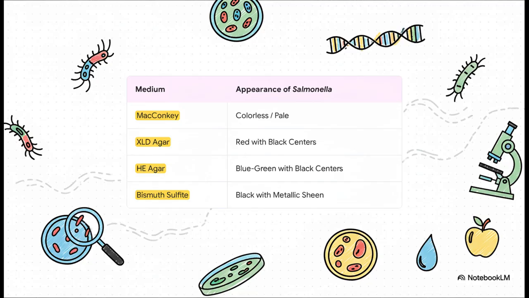Now let's talk plates. How do we spot it? On MacConkey agar, it's going to be your typical non-lactose fermenter. Pale colonies, nothing too exciting. But where it really starts to show its cards is on selective media, like XLD or Hektoen enteric agar. These plates are designed to detect hydrogen sulfide, and Salmonella enterica is a producer. And boom, you get those beautiful, classic black-centered colonies. That's our money shot, right? That's the signal that makes you start thinking Salmonella.